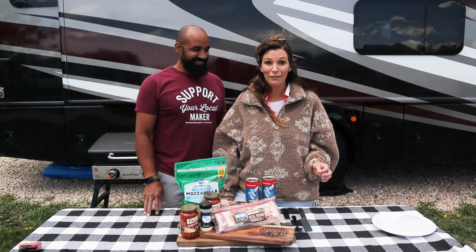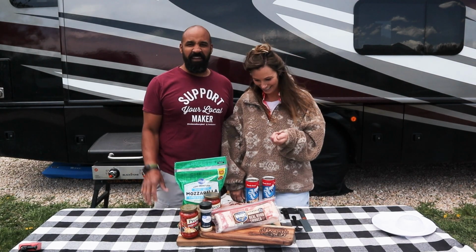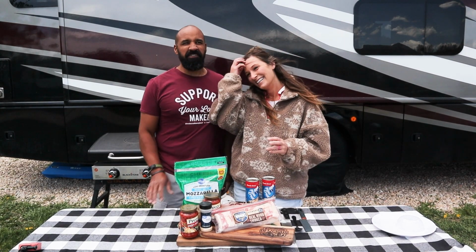Pizza oven conversion kit for the 22-ounce Blackstone, which is 22-inch, not ounce. It's heavier than that, I promise. If you get one, it's definitely heavier than 22 ounces.